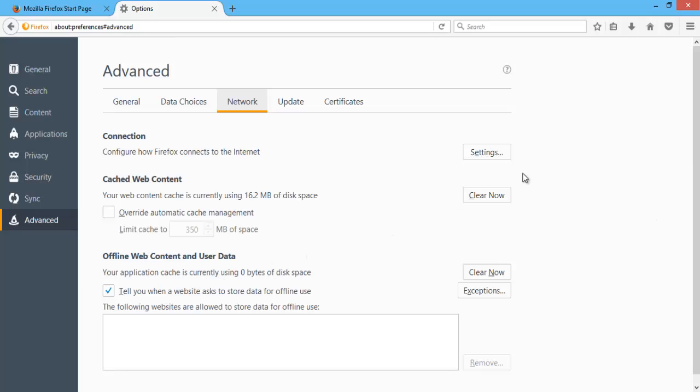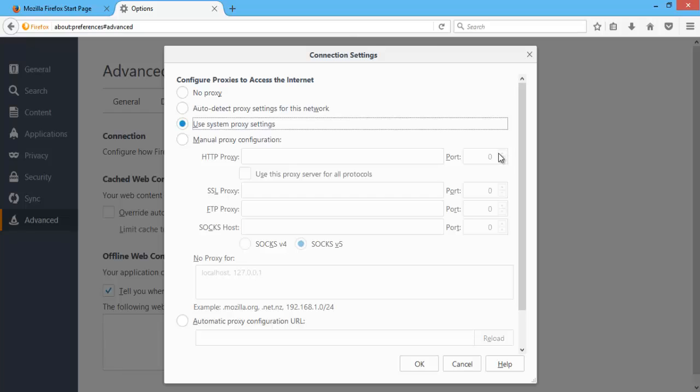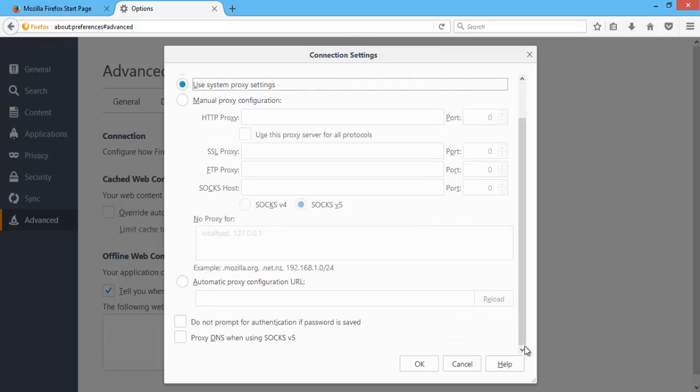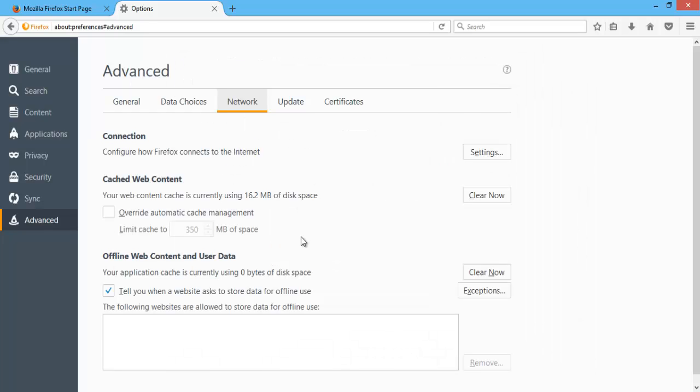You can offline the web data whenever you need. You just need to add the URLs, and this is the best thing. When you go for the internet uses, it will be proxy, auto proxy, and you can even use SOCKS and connect to the internet as fast as you want, as per the SOCKS you have purchased. The proxy and DNS are pretty much all for the developers. And you will also use SSL proxy and FTP, which is file transfer protocol.